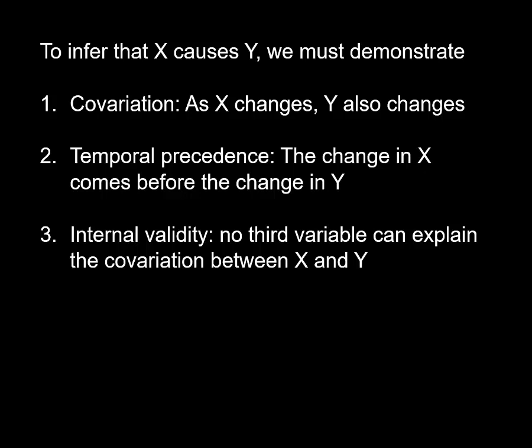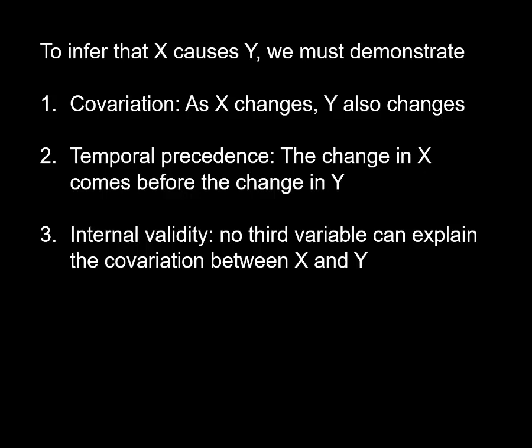Statistics can really only help us with that first criterion. Whether it be the correlation, a t-test, an F-test, or chi-square tests, all of them serve to establish covariation. Or they can, of course, fail to demonstrate covariation. But covariation is really all that statistics deals with. Now, okay, there might be some times when statistics is necessary to determine temporal precedence, when there is mush in our measure of when things happen. And of course, by mush, the technical term, I mean there is measurement error. But generally, temporal precedence is established by either the time of the measurement itself or by experimental design.